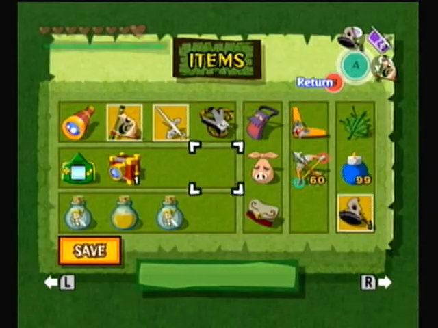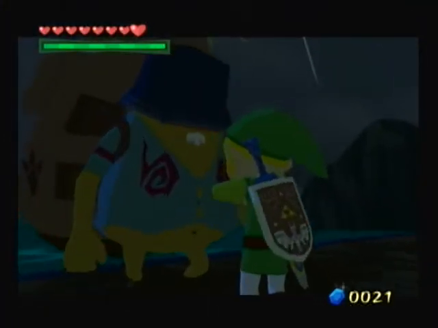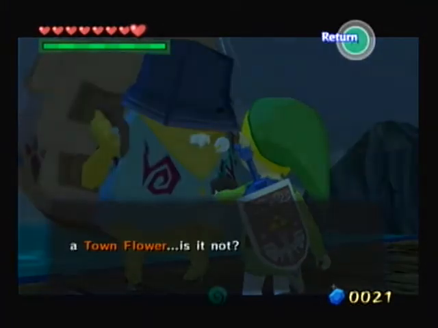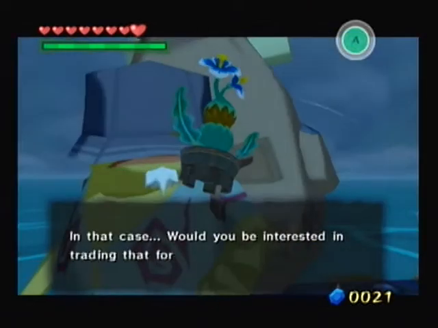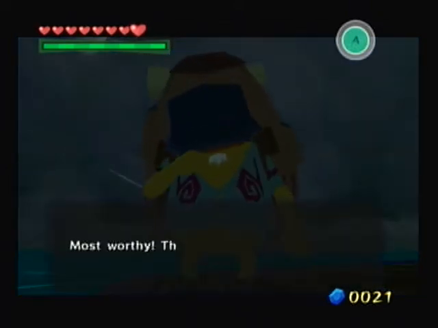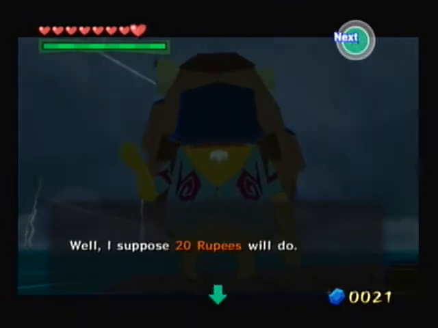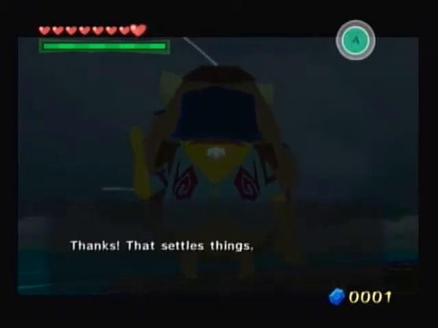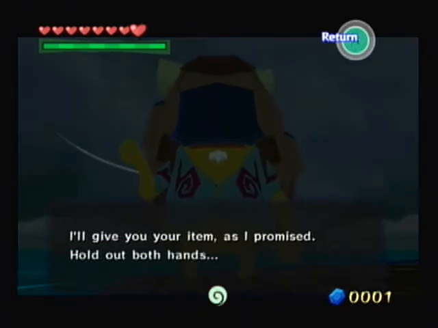Okay, well, I've got a town flower. Huh? That's a town flower, is it not? Yes, it is. In that case, would you be interested in trading that for the sea flower? Sure. Most worthy that my fee will be. Well, I suppose 20 rupees will do. It's a deal. Thanks. That settles things. I'll give you your item, as I promised. Hold out both hands.